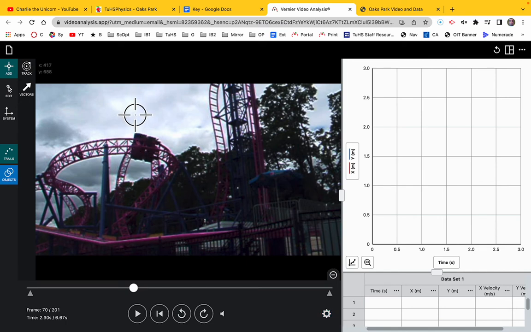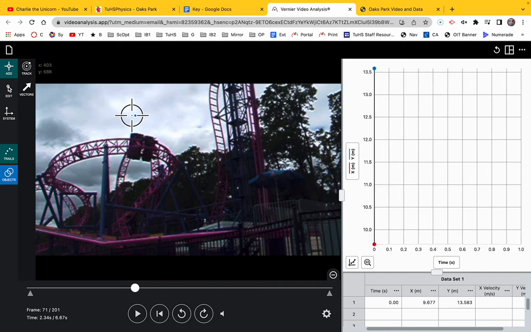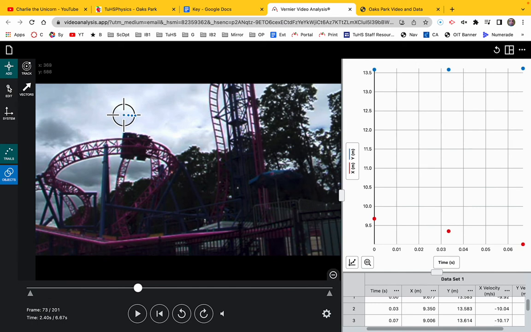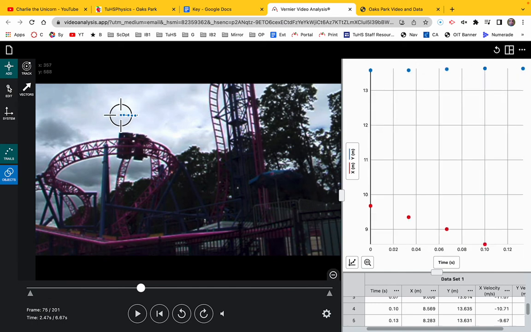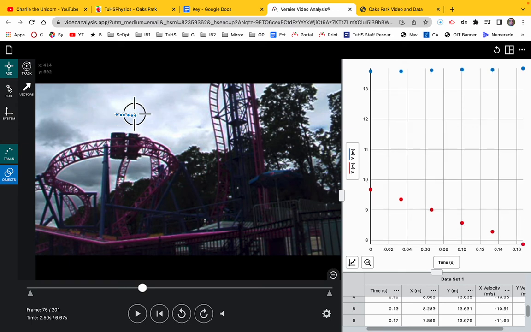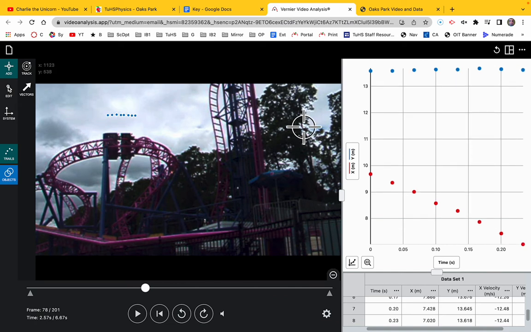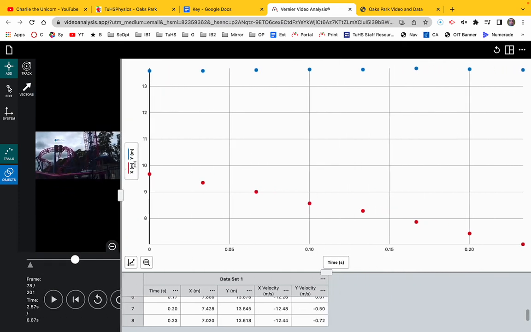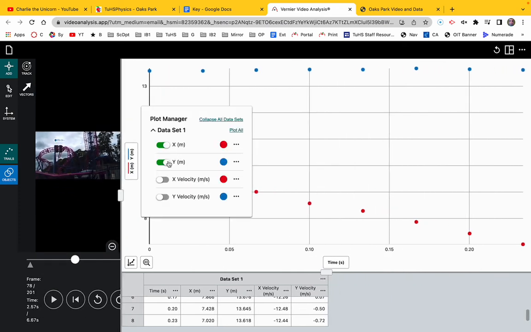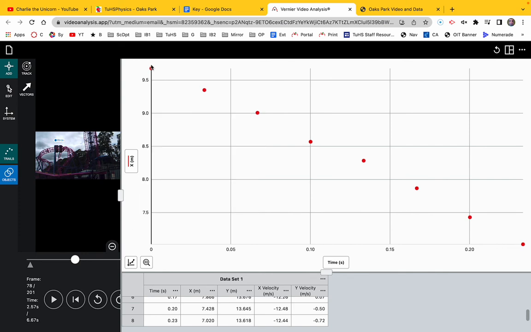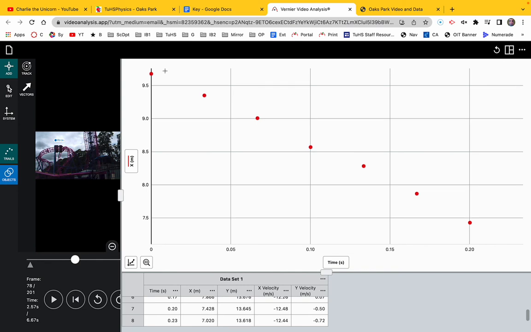Right on that corner there. This is highly approximate. Okay, that's probably enough points. Notice that this is X, so we don't care really about the Y. Let's turn off the Y, and let's select these guys.